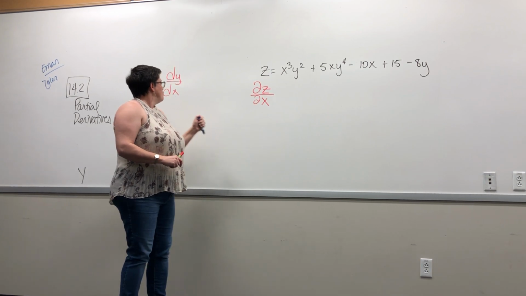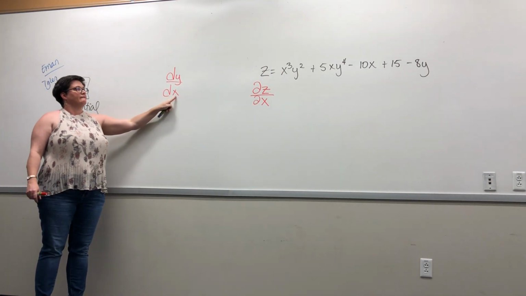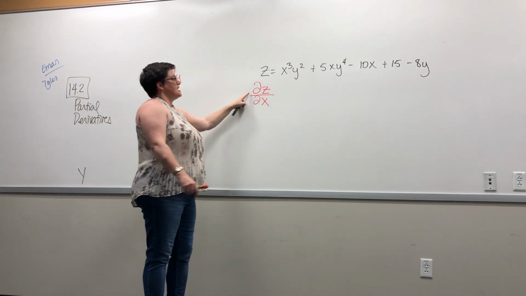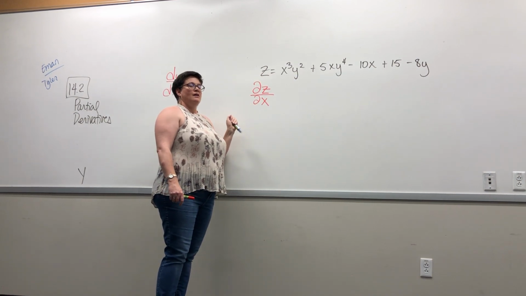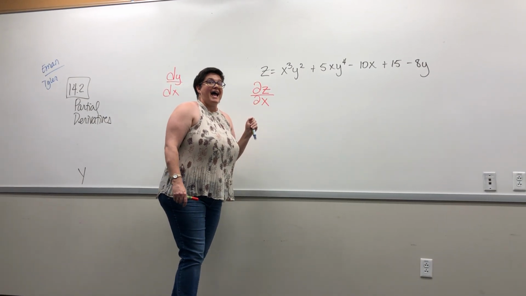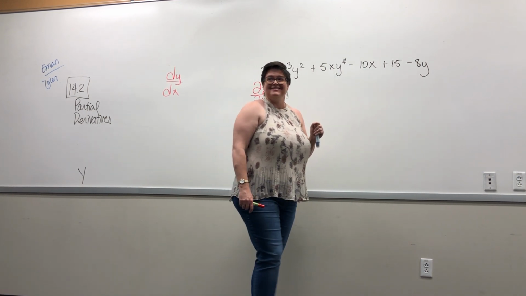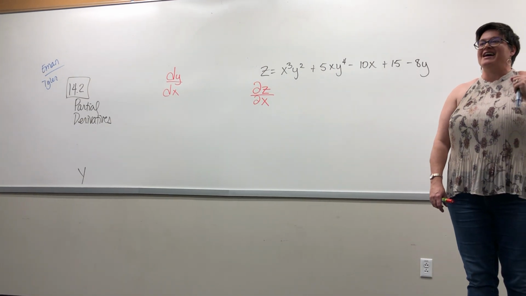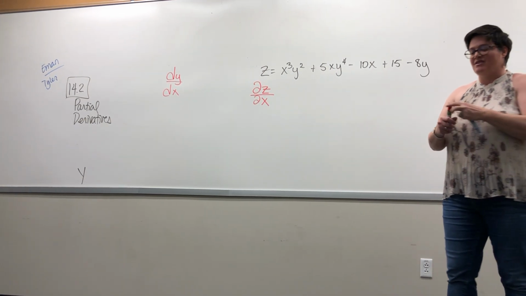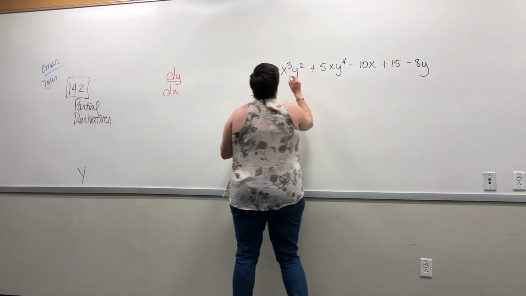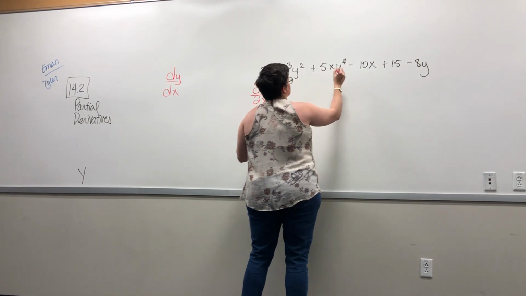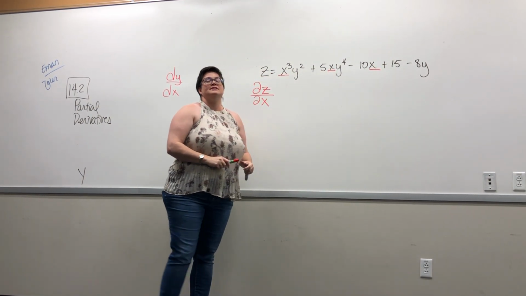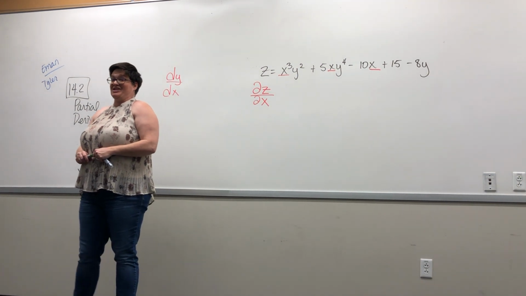So now, what was my variable here? I was taking the derivative with respect to x. So what do you think I'm going to be taking the derivative with respect to here? So what's my variable? x. So what's constant? y, and everything else. If x is your variable, everything else is constant. So I'm going to underline in the same color all of my x's. If a term does not contain an x, it's constant.